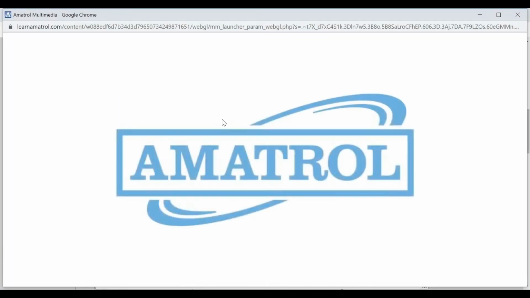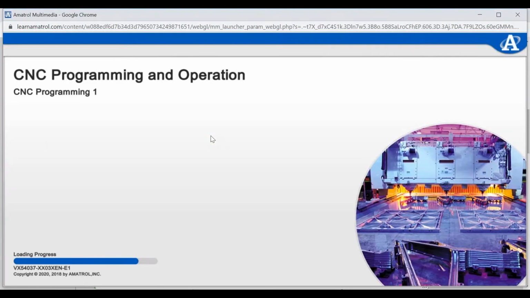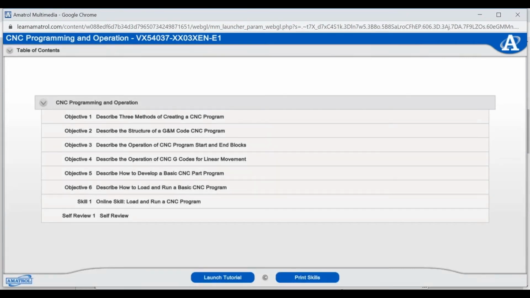You notice how this is loading differently. This is Amatrol shifting over from Flash to WebGL. Everyone knows that Flash is going away. WebGL is what Amatrol has been diligently using to convert all their content over, and they've got some amazing graphics associated with it. That's why they chose it. It downloads immediately, so it might take just a second longer when you load the program, but you can have all the content ready to run.